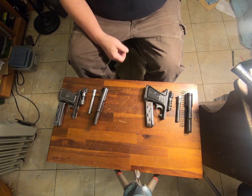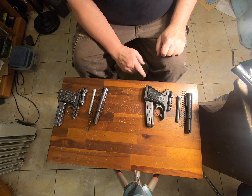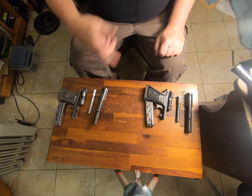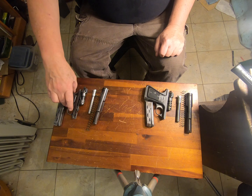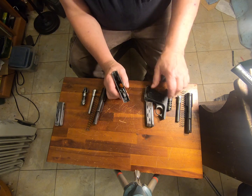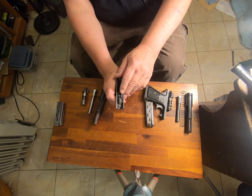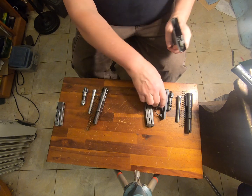For instance, when you're doing the takedown, there's one step you must do, and that's to pull the trigger to take the slide off. And the reason is simple. They redesigned the trigger mechanism inside the Savage. Can you see that? Okay, take a look.